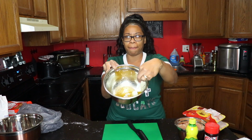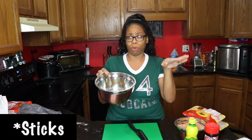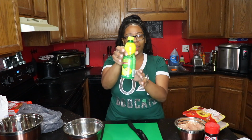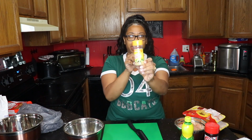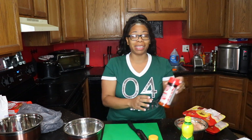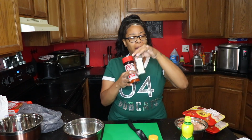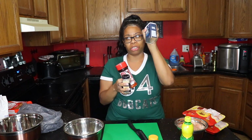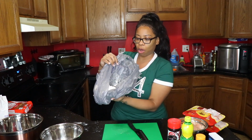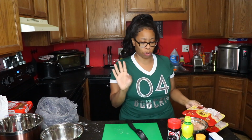I already mixed up the lemon pepper sauce. This sauce consists of 2 packs of butter. You can use more or less depending on how many wings you got. I squirted in a couple squeezes of real lemon, and I'm using this Mrs. Dash lemon pepper seasoning. It's salt free because I'm gonna be seasoning the chicken with some Lawry's seasoning salt, some garlic powder, and some black pepper. I'm gonna just use a little bit of black pepper because this already has black pepper in it. I got my flour over here in a Walmart grocery bag. Told y'all it's nothing fancy, nothing gourmet over here.